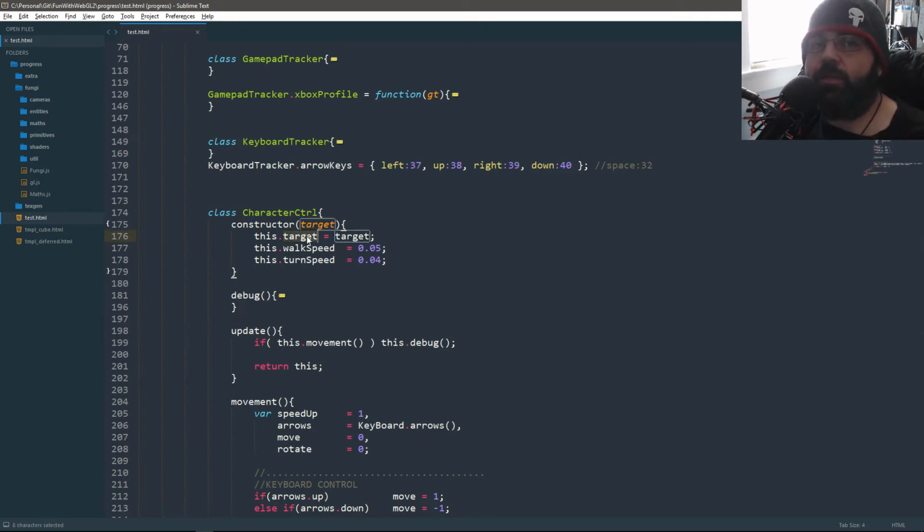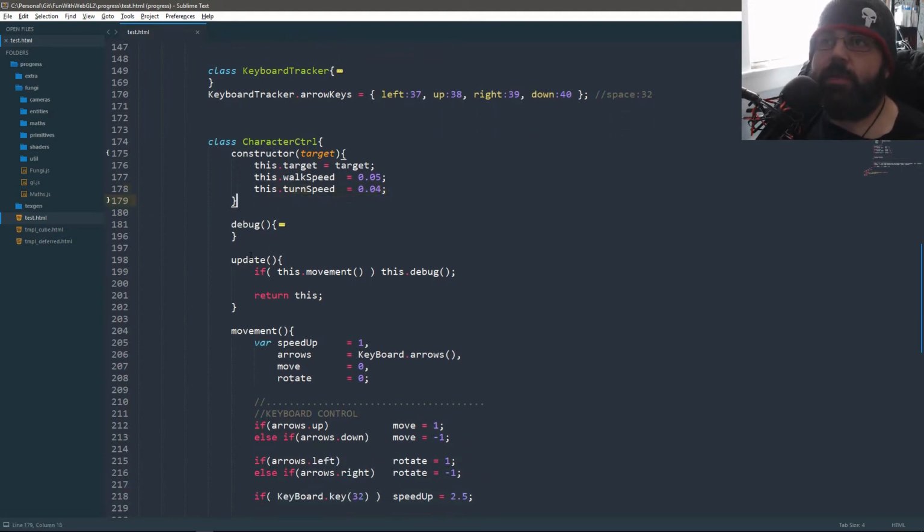Ideally, that's one of the things you want to do: build something generic that you can just attach to some object to control. You also want to control how fast your character can walk, and when you turn, how fast it turns when you press the left and right keys. Very simple.